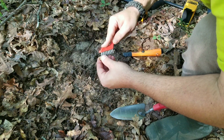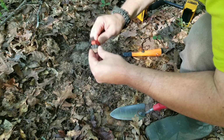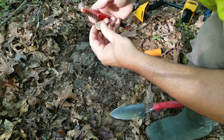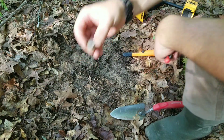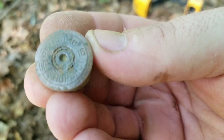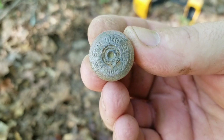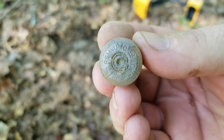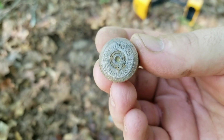This one's kind of dirty. Been here a long while. Get kind of rough with it. It is a Remington UMC Sure Shot 16 gauge. Remington UMC Sure Shot 16. You can tell they've been in these woods a long time. You see that rust build up around the primer. Whoever shot that shell, he must have had a pretty good gun. It hit that primer dead center.